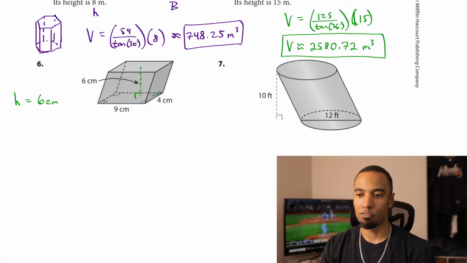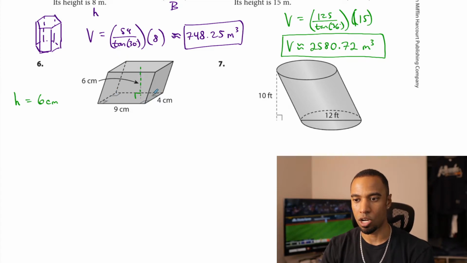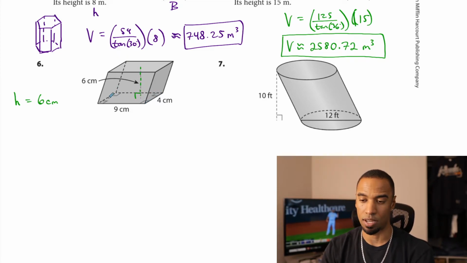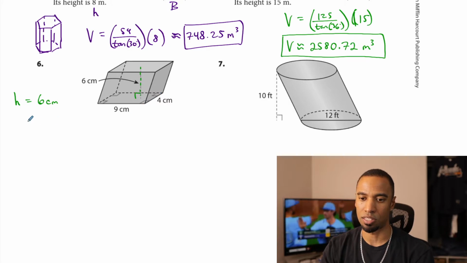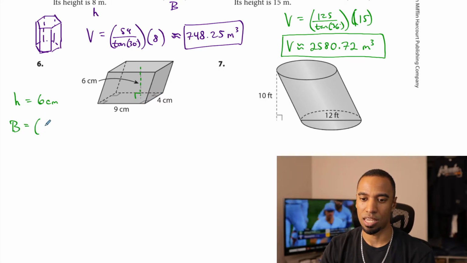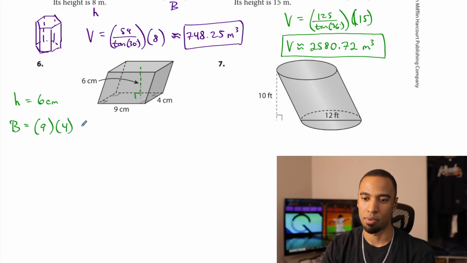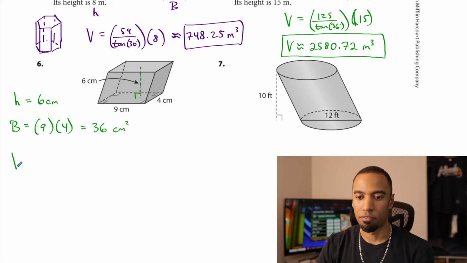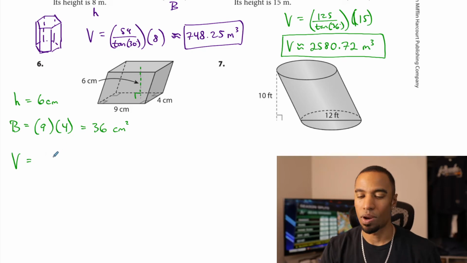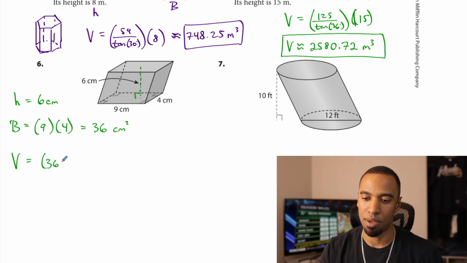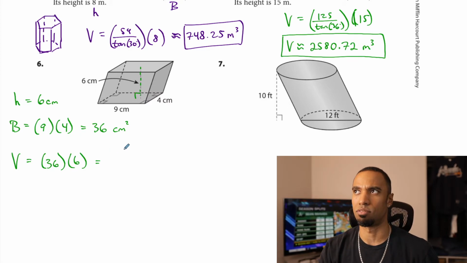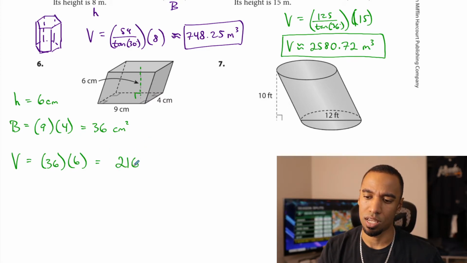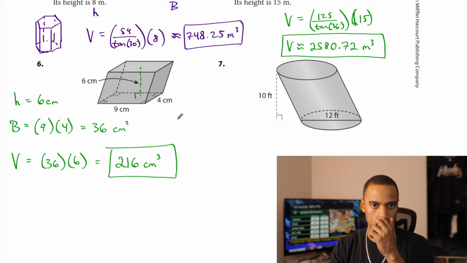All right. Area of base. With the right angle symbols right here, we do know for sure that this is a rectangular prism. That means we get to play length times width. So area of base is 9 centimeters times 4 centimeters, which is 36 square centimeters. So the volume of this oblique rectangular prism is going to be area of base times height, which I think that's 216. 6 cubes, yeah. 216 cubic centimeters. And there you go.